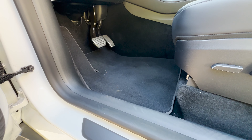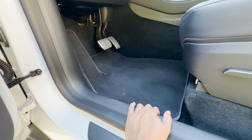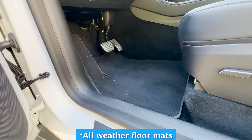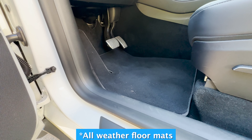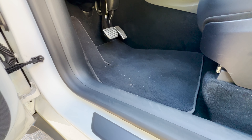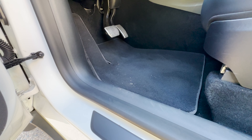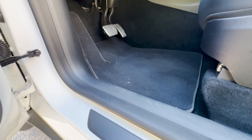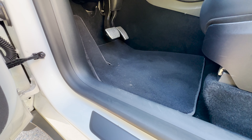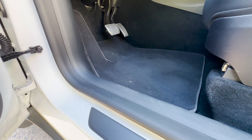In case you're wondering about the floor mats — I'm still using the carpeted original floor mats that come with the Model Y. I'm not in a rush to buy the plastic all-weather ones, some of which are $300 to $600. So far the carpet ones are doing fine. I've put plastic all-weather floor mats in my other cars before, but this time I don't really mind — if they get dirty, I just vacuum them. I'll keep them a couple more months until I invest in all-weather floor mats.